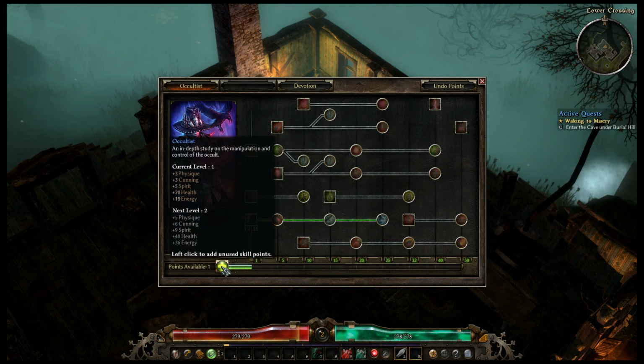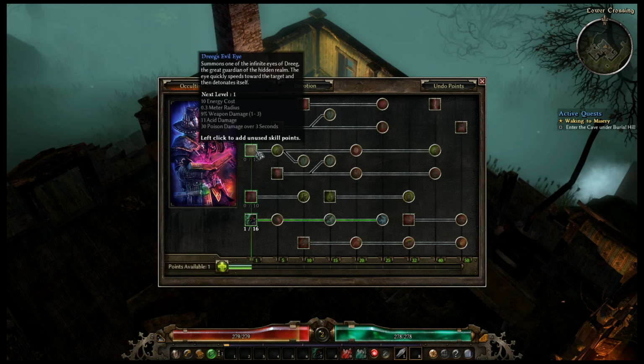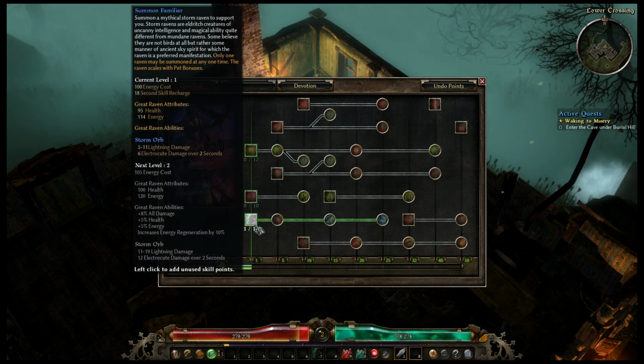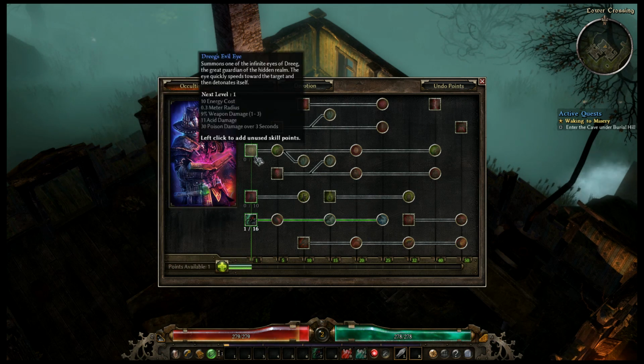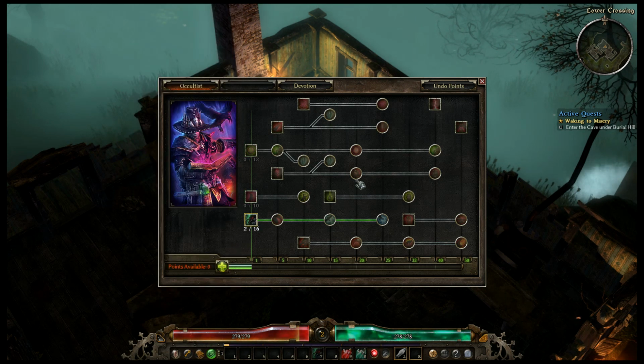We could go to Occultist 2. So it looks like Occultist focuses on spirit, and then cunning, and then physique last. We could put another rank into our Raven. We could take a spell or a debuff. I'm not really sure what's the best thing to do here. I'm not sure if you should spread it around, or I don't know. Let's go ahead and focus our Raven, I guess.